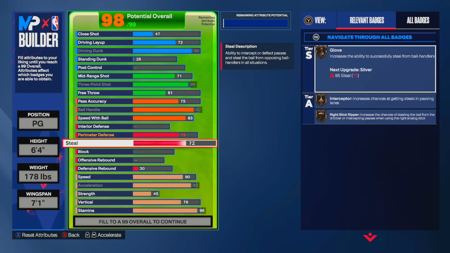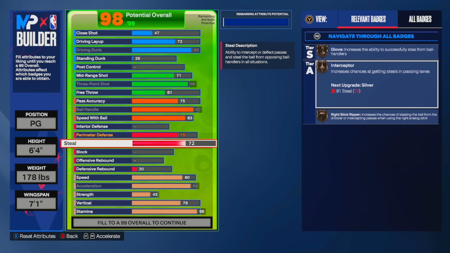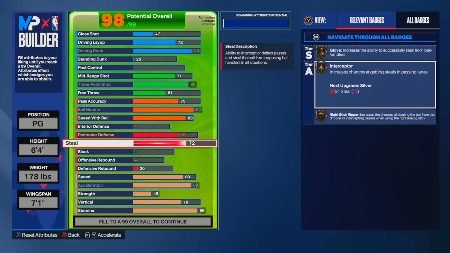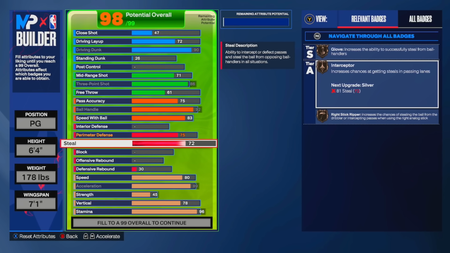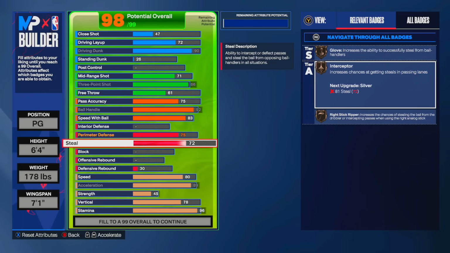With a lot of badges, like even glove, I would say this applies to. Definitely interceptor. There's certain badges where you only need them on bronze in order to get animations. Like if you don't have interceptor at all on your build, you're not going to get any of the lane steal, you know, interceptor animations. Just having this on bronze unlocks all those animations, and you're going to get a crazy amount of lane steals. Keep in mind, again, we got a max wingspan, so we're literally hawking everything out of the air.